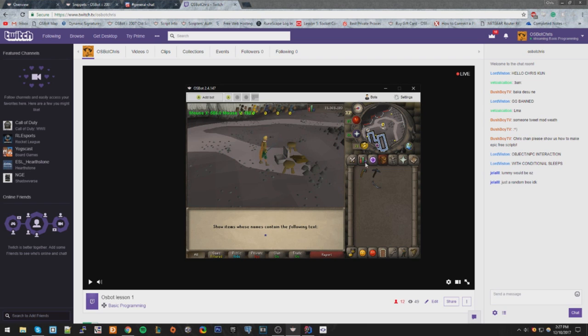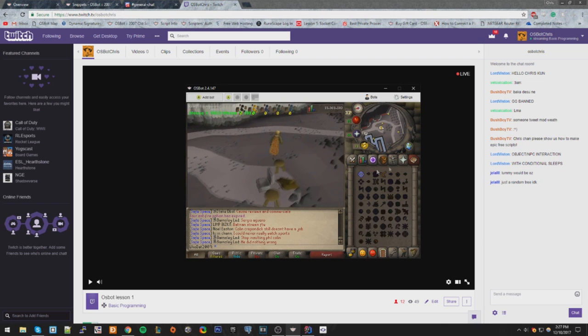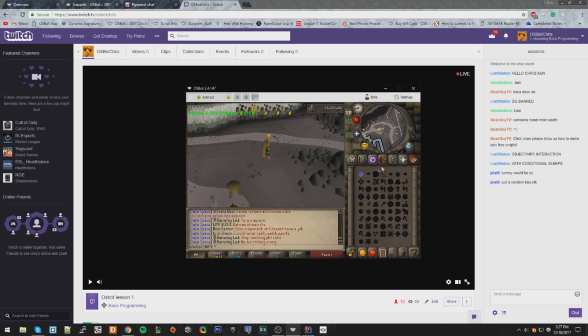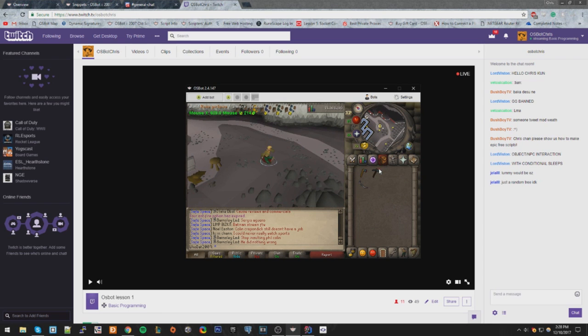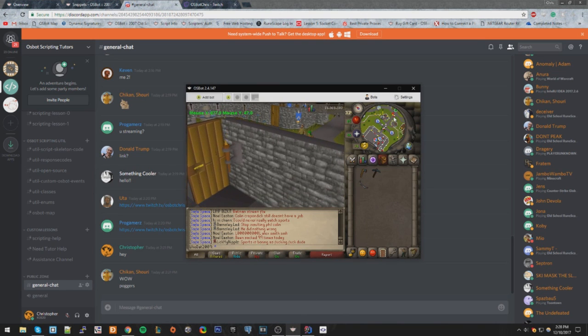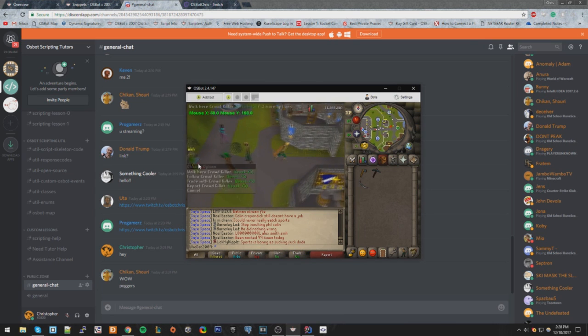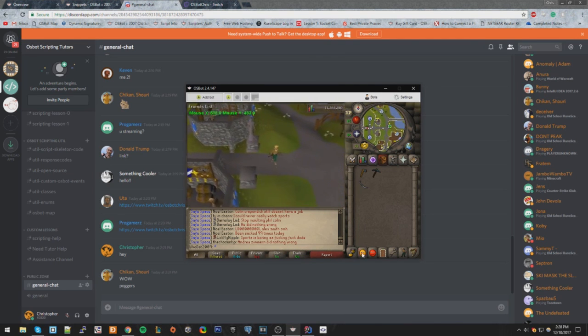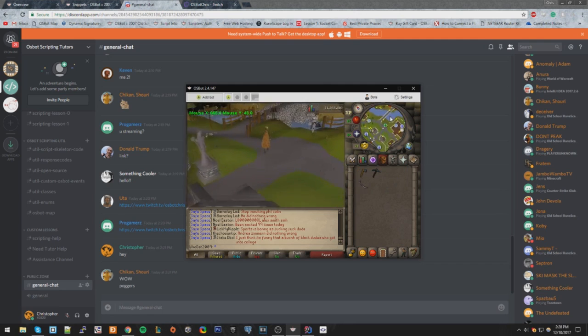Let's see, what's my thieving level? It should be high enough. Yeah, and we can go to Draenor. I don't know, I'll just do everything, just show you examples. Just wait for that to start. I'm in world 346 in case you guys want to come over here.